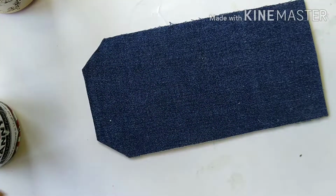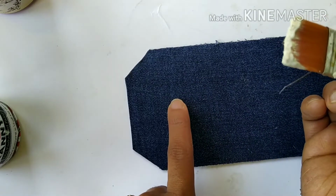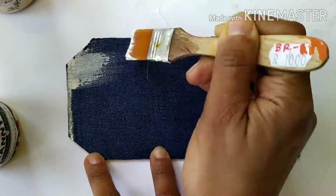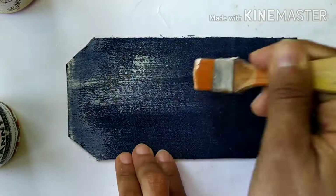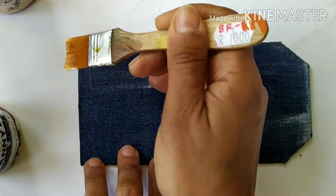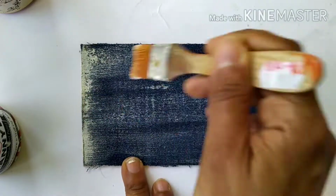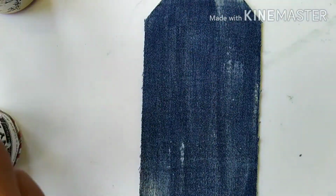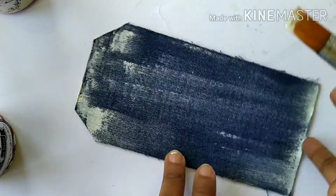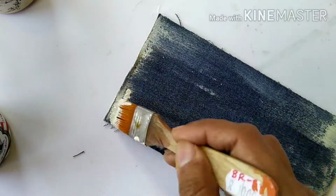Now using a flat brush, I am going to paint this pink as well as this white paint on my tag. I'm not going to cover the whole fabric with this paint. Trying to give it a worn, distressed kind of look. So I'm going very lightly over it, and I want to create a gradient shading kind of look here. First I'm using this white paint. I'm not really focusing much on the middle of this tag, because in the middle I'm going to embellish it anyway. I'm more focusing on the edges of the tag. Firstly I'm using this white color, and after that I will use the pink color.